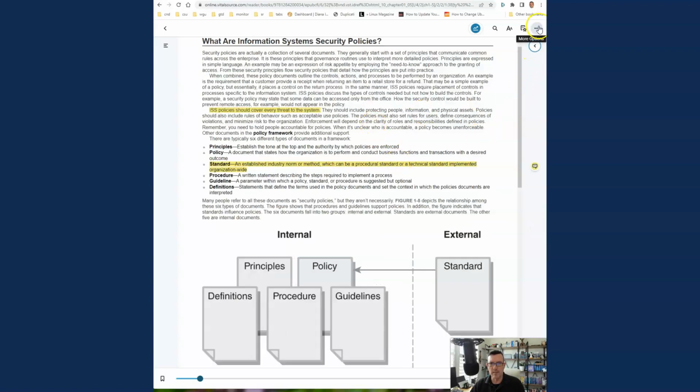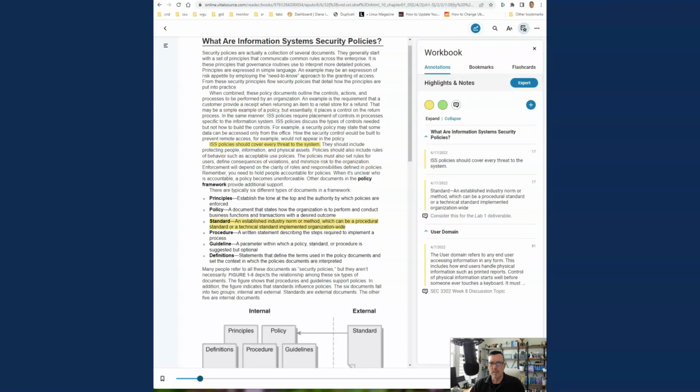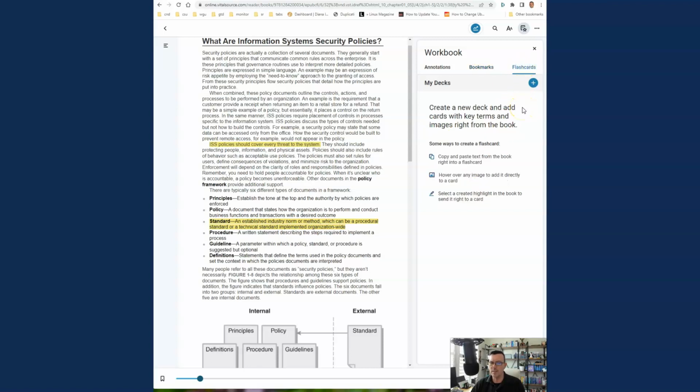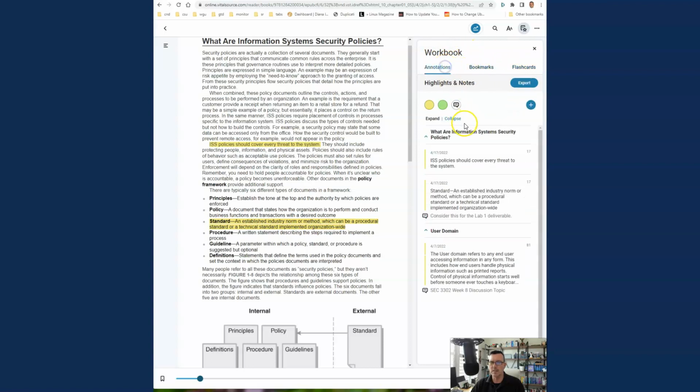And now I'm going to come up here and go to this little note document thing with a star on it. And then all in one pane, I'm going to have access to all of my annotations. Here's the one that I just added earlier. I'm going to see also my note in context there. I'll see any bookmarks that I've set. And if I've made flashcards as a study aid, I can also access those from this single pane of glass. So really a useful feature.